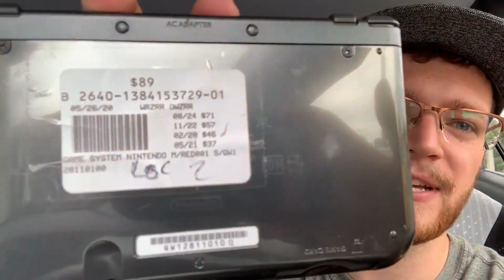Then probably one of the best finds, this nice new 3DS XL for, I asked, this is another good tip for you guys if you're at pawn shops, it says 89. I can see pretty clearly on there, it's not supposed to be marked down until August. But I just went ahead and asked, hey, is 89 still the price? Because this place, Cash America, and a lot of other places as well, will gradually mark things down based on how long they've been sitting on the shelf. So I said, hey, is this still $89? And she was like, 85. So I was like, okay. I was happy to pay 90 anyway, but 85 is even better. These have been selling really well and really quick for me on Amazon, so I'm happy about that.